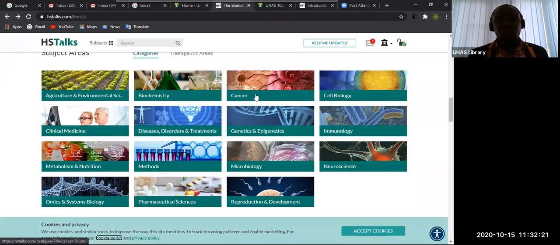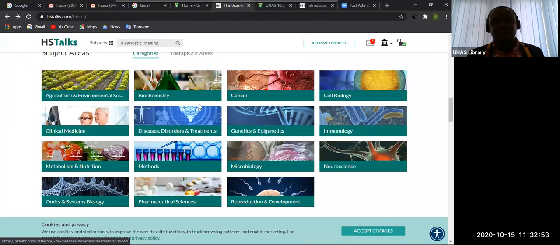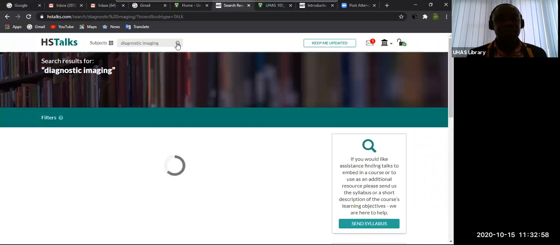What if you do not exactly know where your particular subject or topic that you're looking for is located under any of these broad areas? You could decide to search. Okay, so I can decide to search about, let's say, imaging, cancer imaging, or just diagnostic imaging. Maybe that is my subject of interest, but looking over here, I cannot really see where to go through browsing. So I want to search diagnostic imaging and just click on search or press the enter key.